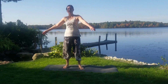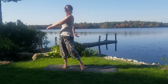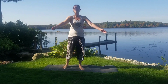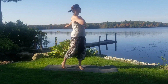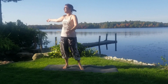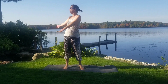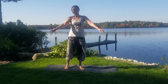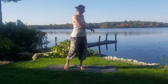So just twisting from one side to the other. See what comes up for you. Maybe you like to tap into your sacrum. And the movement. Maybe you like to tap your heart. Get into the upper spine a little more. Just let the arms be heavy. Settle it down.